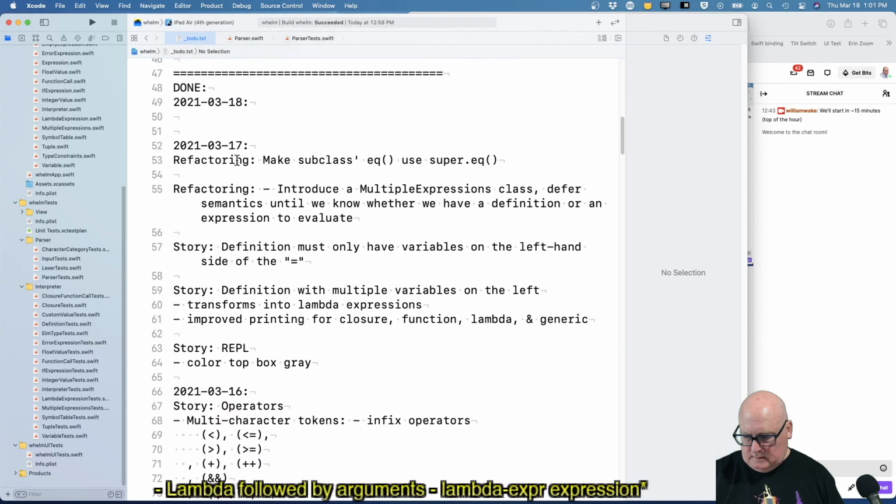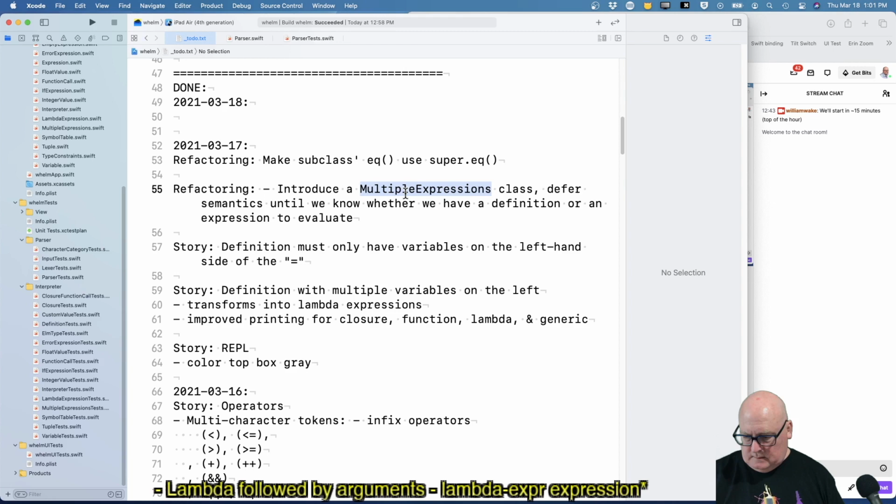So yesterday we worked on the EQ function. We introduced this multiple expressions class, and I'm not sure if that's a good idea or not. The issue we have is when you make a definition, you do something like function of x y equals some expression, and you also could call function x y.